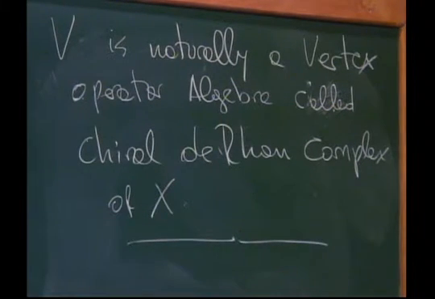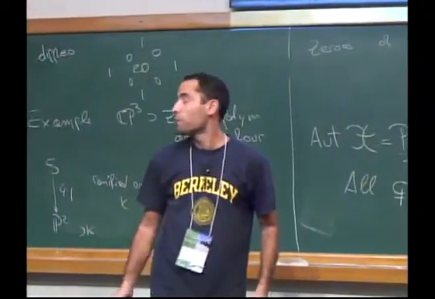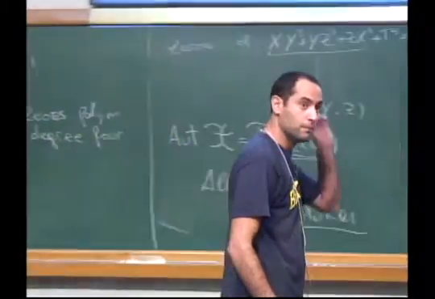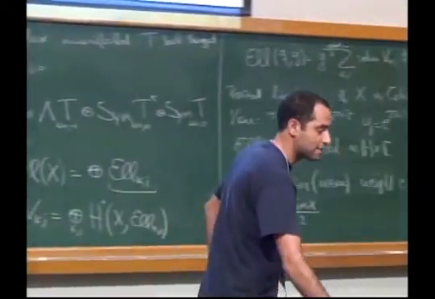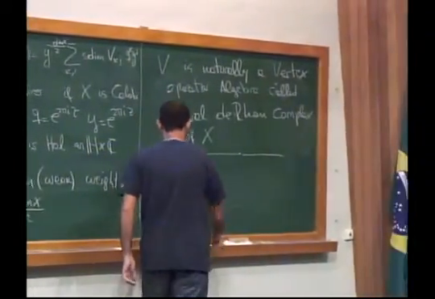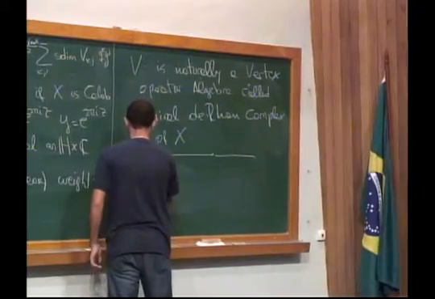Okay, so now the statement is as follows. That vertex algebra has an action of the N equals 4 superconformal algebra. So that's a theorem, and now I want to give some names about that.